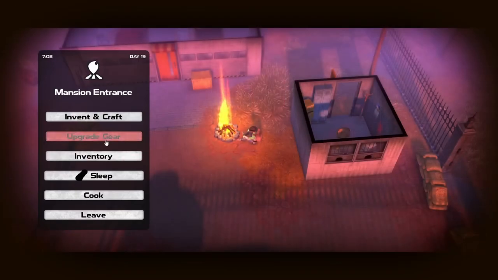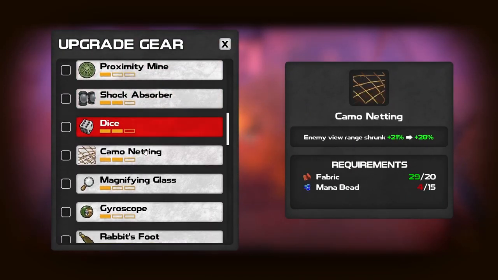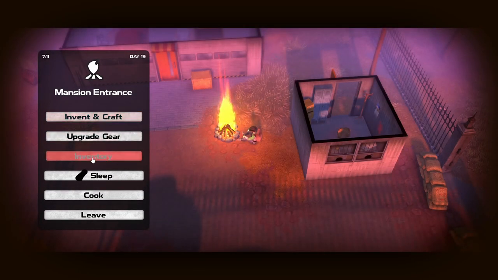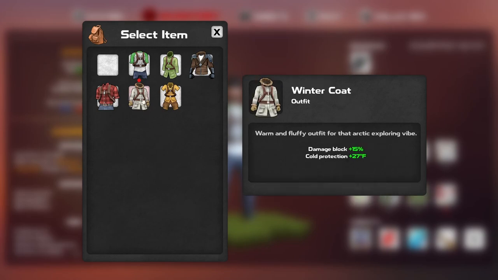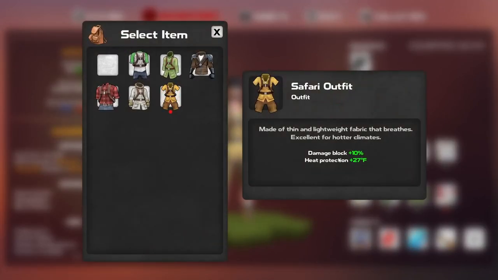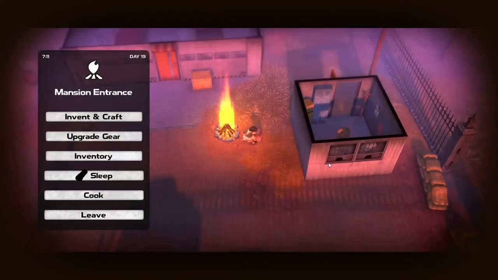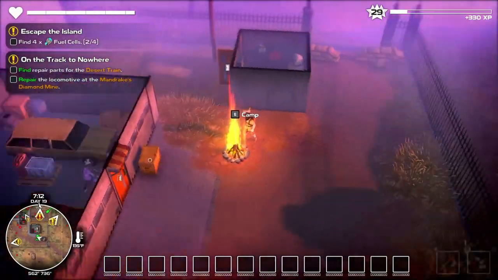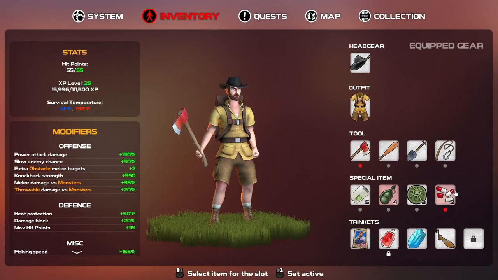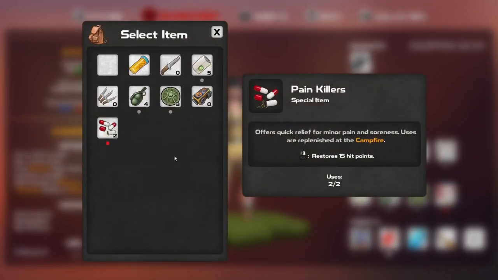Bam. Alright, can we upgrade that at all? No, that's not something you upgrade. Alright, so that's good. Inventory. Outfits. And then we need the safari outfit. So that protects from a lot of heat, a little bit of block damage. So now we should be okay to adventure around. One last thing. I noticed I opened the last one up here now. So now we got 4 things that we can have.